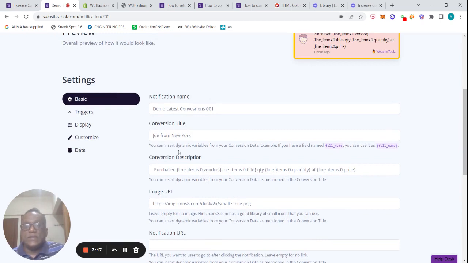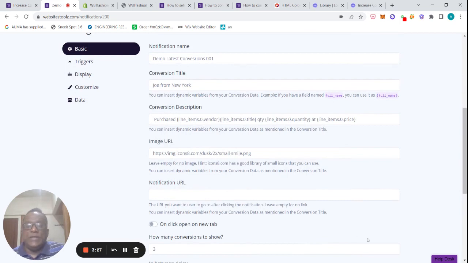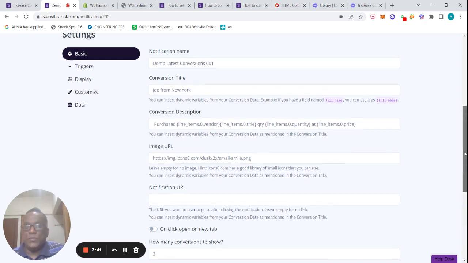There are prompts beneath every input box, and it tells you exactly what you need to do. If you need more help, you can go down to the help desk. Just click on this purple box here, and you can access all the knowledge base and all the FAQs and everything that you would need to quickly set up your pop-up.